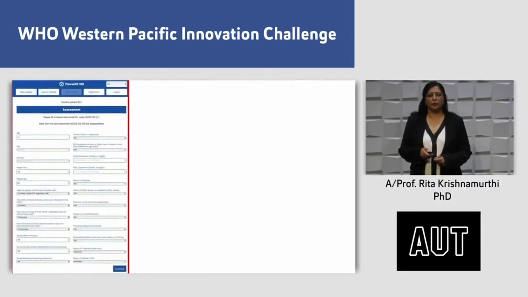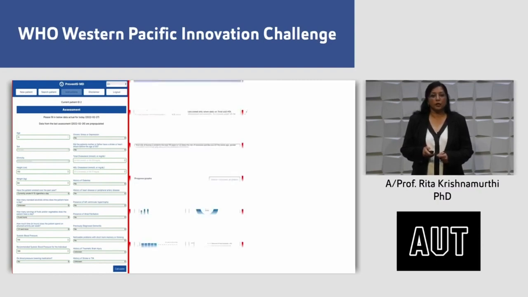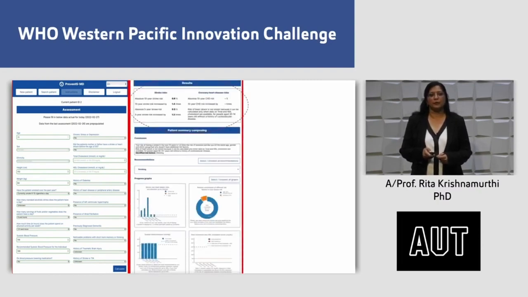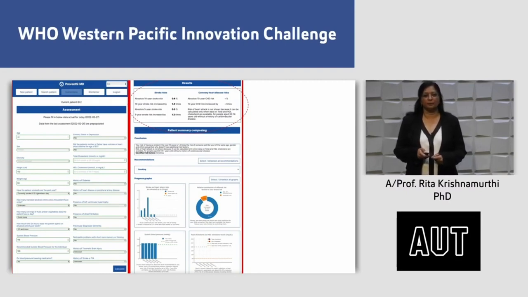Another unique digital tool we recently developed and successfully tested in 27 countries is the Prevents Web app. The Prevents Web app takes only a couple of minutes to be completed. It provides editable, patient-tailored recommendations for primary stroke prevention for the individual. It shows the patient's 5- and 10-year absolute and relative risks of stroke and heart attack and specific risk factors. It also shows their progress over time for patients in both narrative and graphical formats, so it's easy to understand. There is also a goal-setting option.